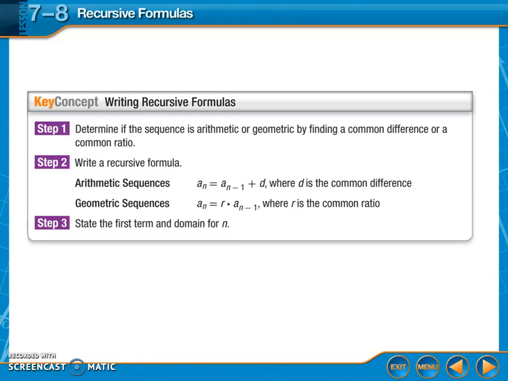Okay, if we want to be able to write a recursive formula, we're going to use the formula for an arithmetic sequence as well as a geometric sequence. So remember, we already learned for an arithmetic sequence, that's when you're adding a constant each term. So if you know the term before it, you just add the difference between terms to get the new term. And if it's geometric, that's when you multiply each previous term by r, where r is the common ratio and d is the common difference. So add d, or multiply by r, times the previous term.